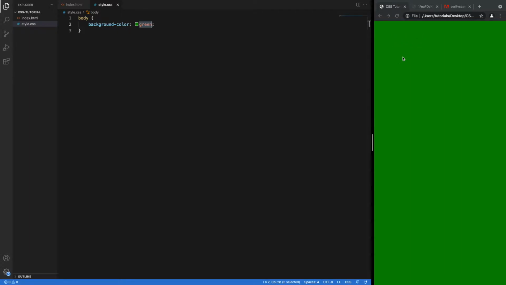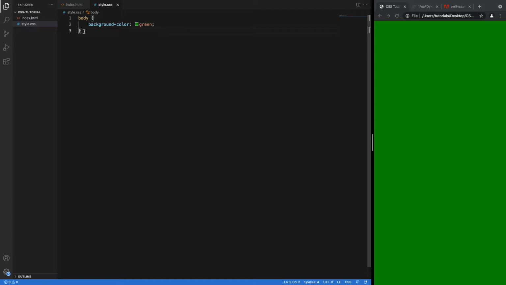Cool. Now let's talk about what the CSS rule actually is. What we have here is called the CSS rule, and we're going to be using multiple CSS rules to style different elements on our page. Over here, we're just styling the body, but you can definitely style more. And that's in fact what we're going to be doing today.